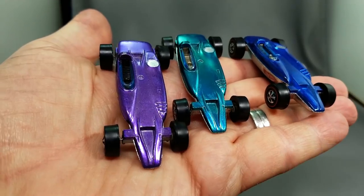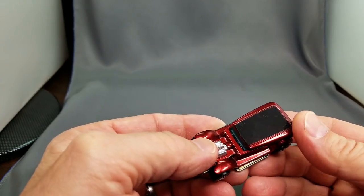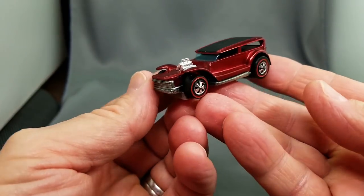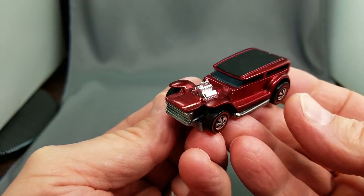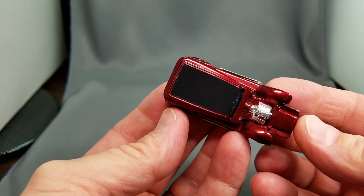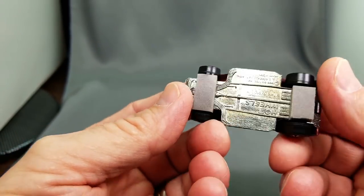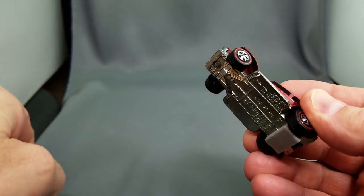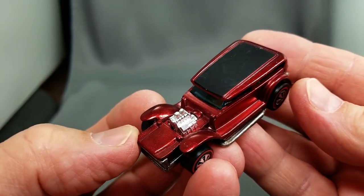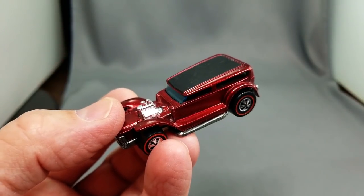I still need to find a couple of Maserati Mistrals — I had the blue one on my desk a minute ago and can't find it. Moving on to the 70 models: the Demon in red — a very pale red, sometimes called watermelon by collectors. I use little rubber pads on the bottom so the cars don't slide around in the display case. That red Demon is so pretty.